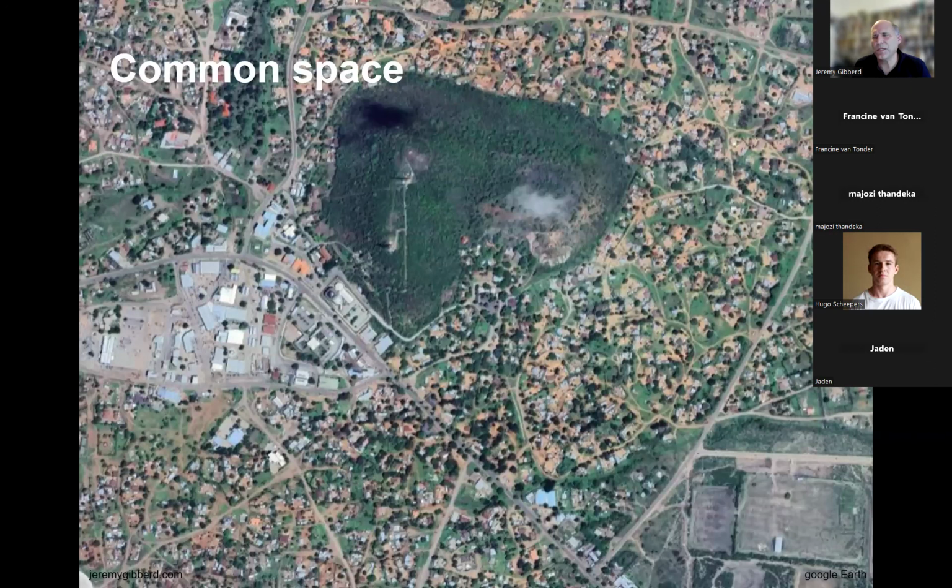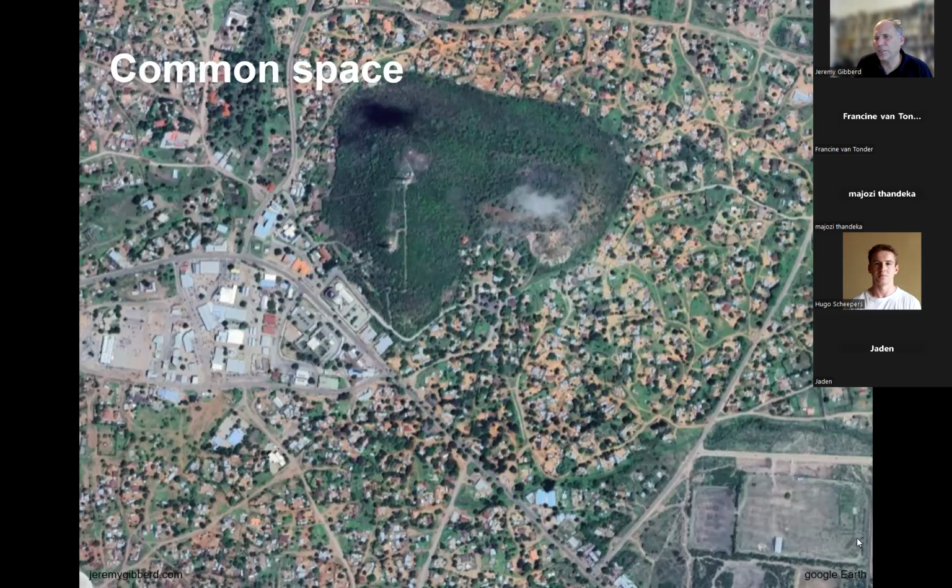I'm actually going to suggest that the most sustainable housing is indigenous settlements. If we look at villages in different parts of Southern Africa, they've been here for thousands of years, very successfully, and many generations have lived in those settlements. This particular example is a village in Botswana, and you can see a lot of the households, green space, animals grazing here. The hills aren't occupied, and then there's a river wetland area.